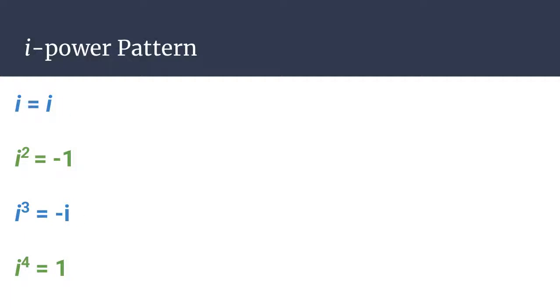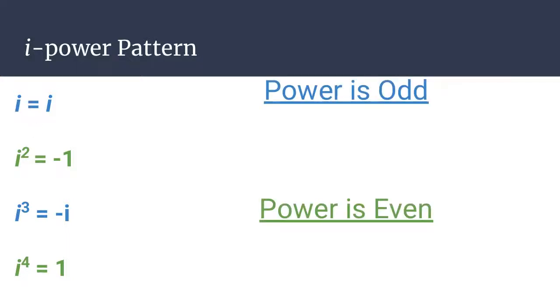The first thing we notice is that you have the blue values here versus green. That's because anytime you have i to an odd power, like i to the first or i to the third, you're going to end up with either an i or a negative i. If your power is even, then you have either i squared or i to the fourth, and so forth, and you're going to have either a +1 or a -1 as your output. That's what we're looking for as we are evaluating.